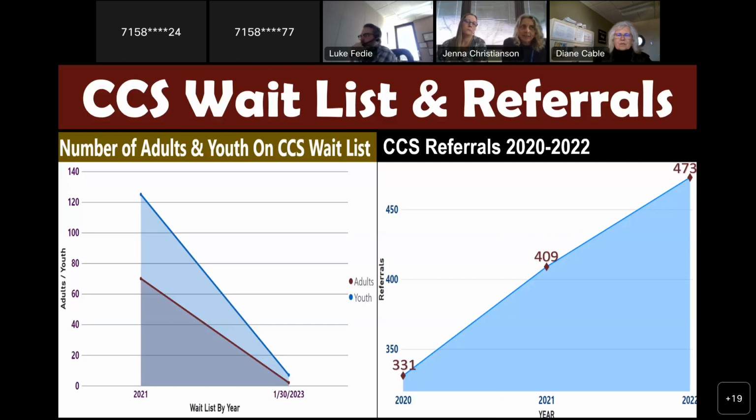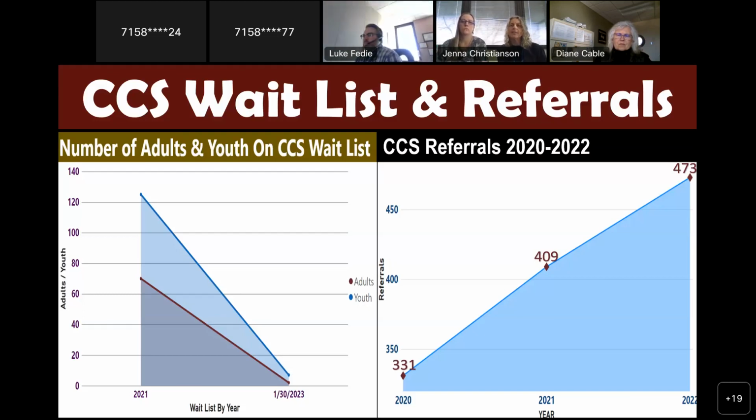So many of our participants come to us at the lowest point in their life and very likely in crisis and really struggling. So we've been working very hard to get them started with CCS and to get services as soon as possible. Back in 2021, we had a list of 120 participants that we were trying to go through in order to get services to people. And now, typically, when we get that referral, we are able to get to that person within a couple of weeks, maybe a month, depending on how many referrals are coming in at that time, and then get them started with that service facilitator where they can identify their goals and get working with service providers.